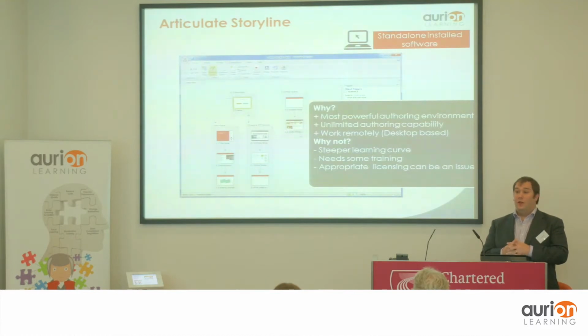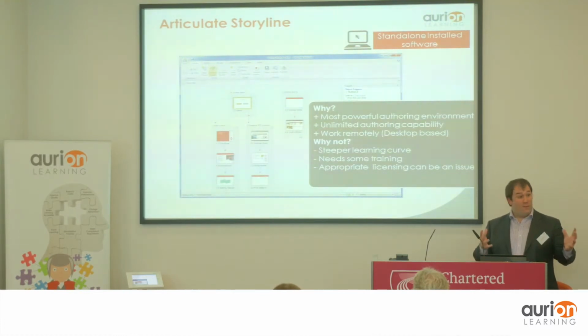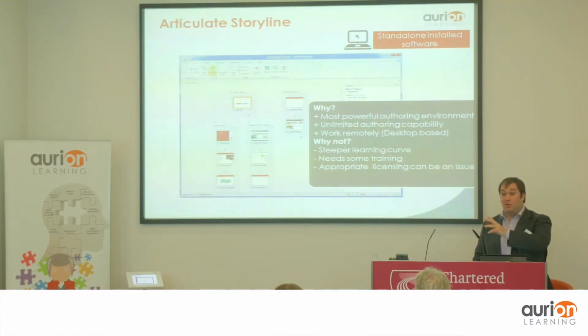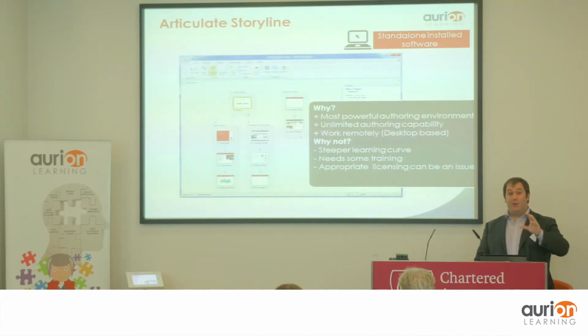It can allow you to do simple things. It can allow you to do ready-made interactions, as we call them, which would be like your multiple choice questions. If you get more confident with it, you can go in and do things like branching scenarios. So as Sharon said, maybe a branching scenario where we ask you to make some decisions and you go off down a path. Maybe it's treating a patient or working with a customer, and you make a few mistakes in a safe environment. You get some feedback. You backtrack in the scenario and you go off somewhere else. So that's quite a sophisticated form of interaction.